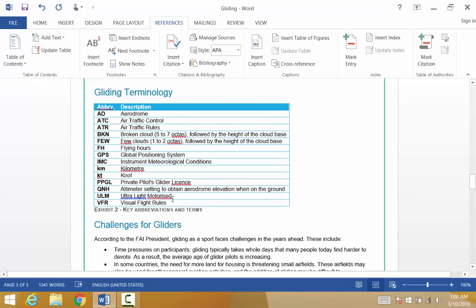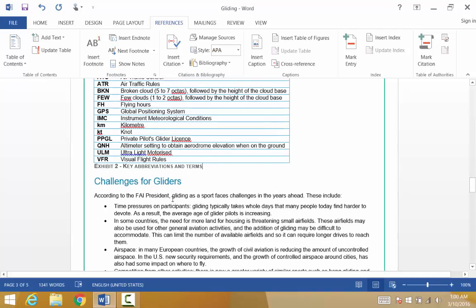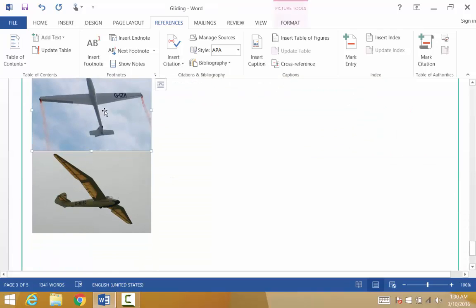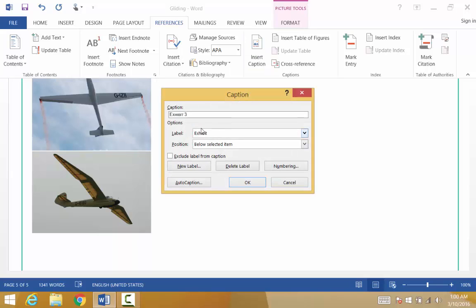Question 24 is also about adding a caption, but for a picture. So it's the first picture after the heading Modern Gliders. So we select the picture. On the References tab, we do the same thing, Insert Caption. And we're given the label, which is exhibit, so it's the same. The caption is space-space and an aerobatic glider. So we type it exactly as given, an aerobatic glider. Okay, and the position is under the picture, which is this option. So we click OK, and that will complete this question.